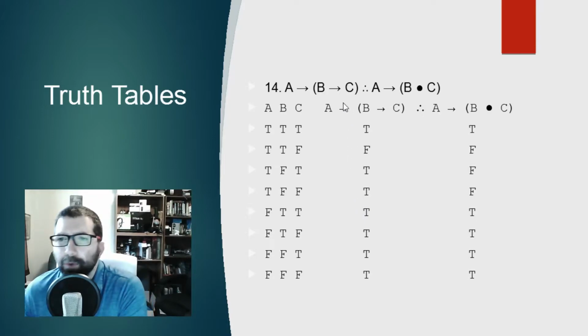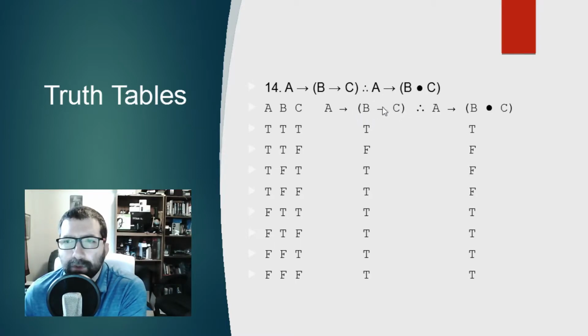Now, same thing goes for this next part. It's if A, then this section here. And if B is false, then this as a whole is going to be true. Right? So then you would get if true, then true, because we've already excluded all the false ones. Now we're just looking at the ones where A is true. And so for these, it matters whether or not if B, then C is true. And B in this case, if it is false, then this statement as a whole is true, rendering the whole statement true. So this part right here would be true as long as B is false. So let's take all the ones where B is false. That's this one and this one, and we'll go ahead and make those true as well.